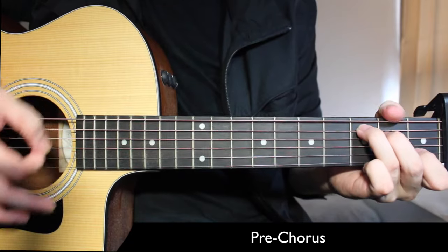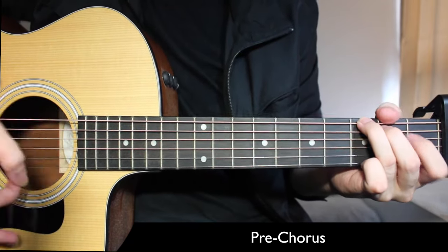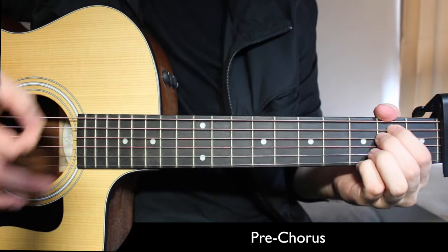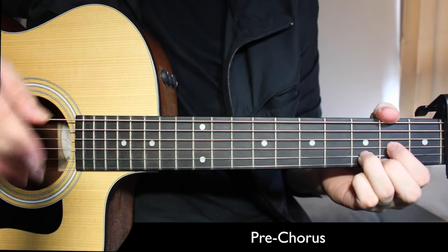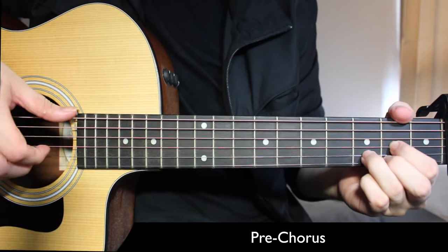Again, repeat the same thing. On the last D major, just do a simple down strum. And then you come to the chorus.